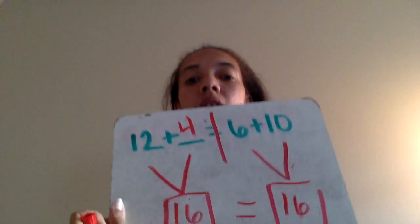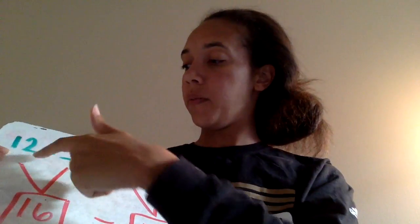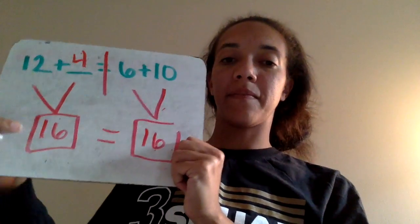So, as we've just figured out, our answer here is 4, we think. And so now we are just going to double check our work. So I'm going to start with 12, 13, 14, 15, 16, which gave us our 16. Yay, balancing equations!